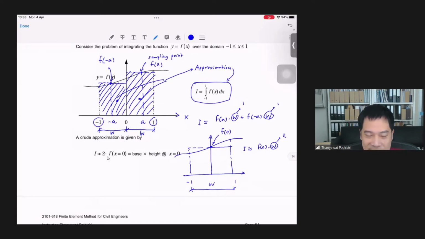But you can see that the summation of all this, right? Depending on how many widths of the base you have, the summation of them must always be equal to this right here, right? Must always be equal to the original domain in which you are computing the integral, which in this case is from -1 to 1, which is equal to 2, okay? All right. So the summation of your widths would always be equal to this case. All right.